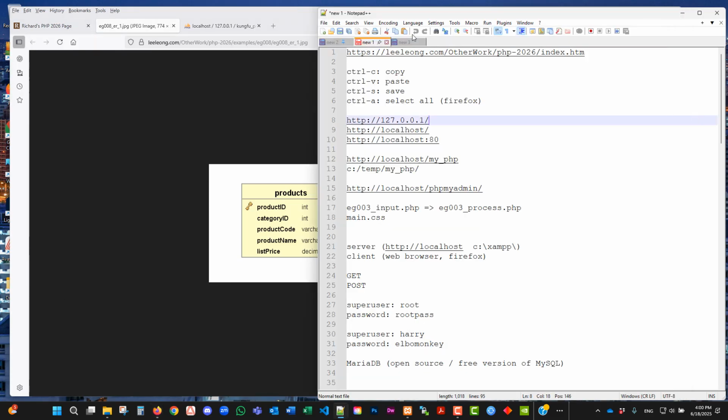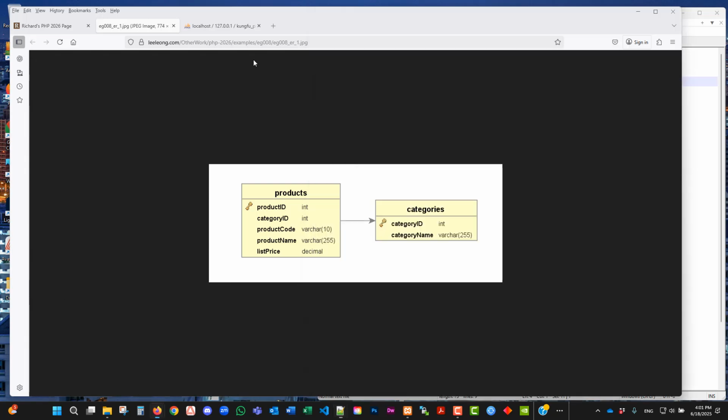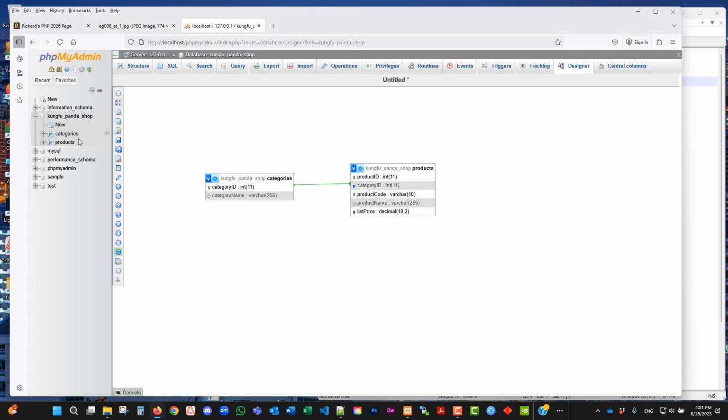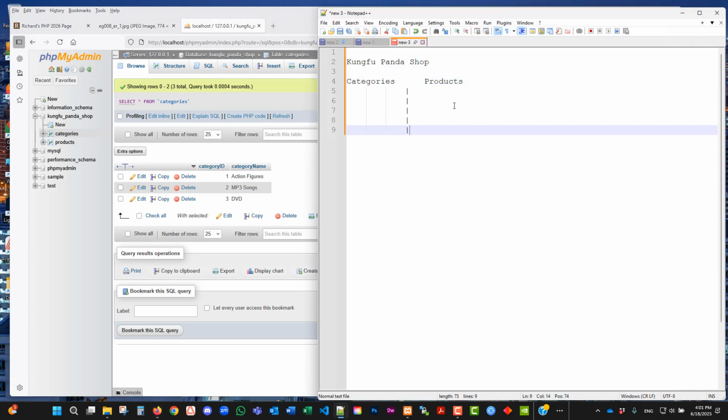So the web page will look something like this. We have a Kung Fu Panda Shop title. On the left side, we have all the categories, which are action figures, MP3 songs, and DVD. On the right side, when you click on action figures, all the products that are action figures will come out.